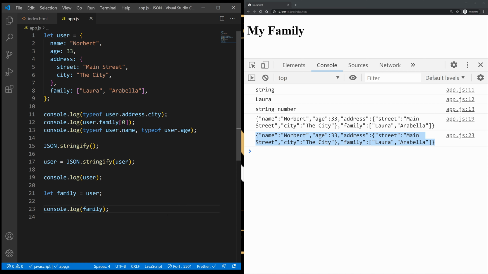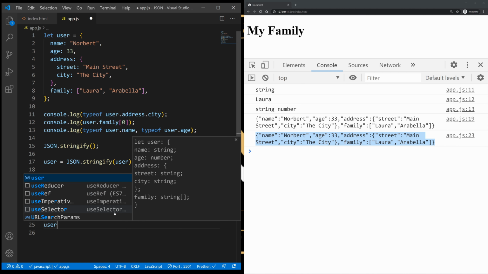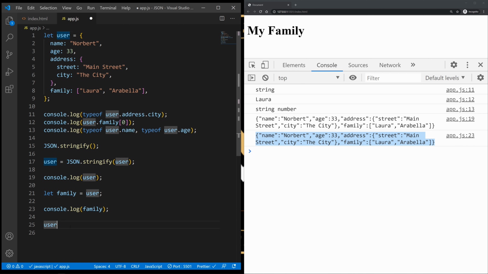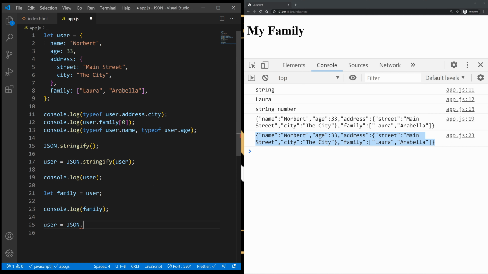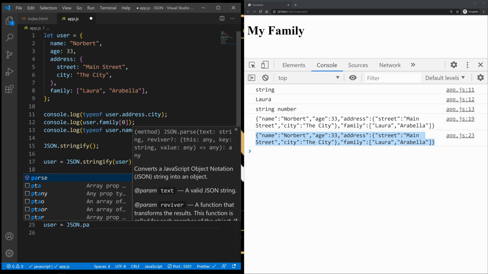In order to convert it back to an object, we will need to use, so let me comment this out, the JSON.parse method, which will convert the JSON string back into an object again.